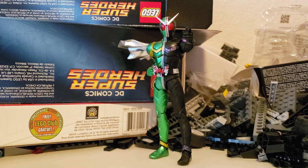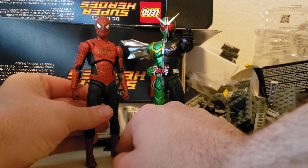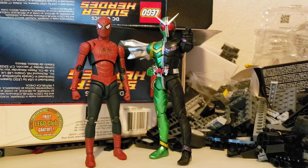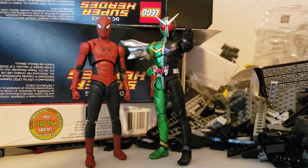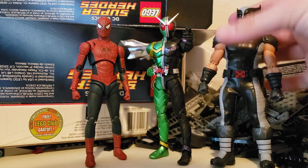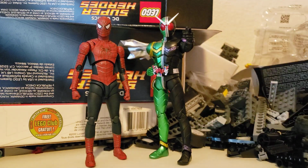Get him out there. And then here he is next to Andrew Garfield's Spider-Man. Yay. And, I mean, the Friendly Neighborhood Spider-Man works well with the scaling. They're almost the same height. I mean, they look good enough. And then here is him with a Mezco X-Force Wolverine. Mezco is still going to be taller than SH Figuarts. That's nothing to be ashamed of.